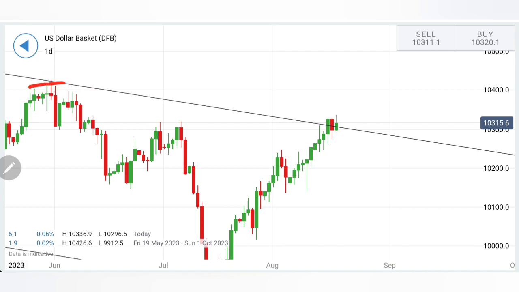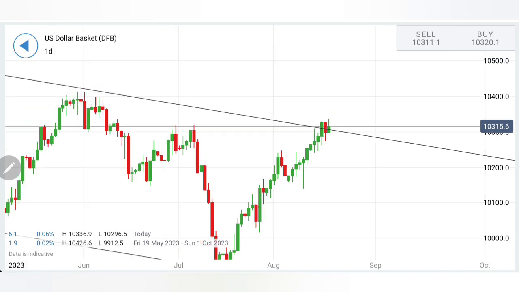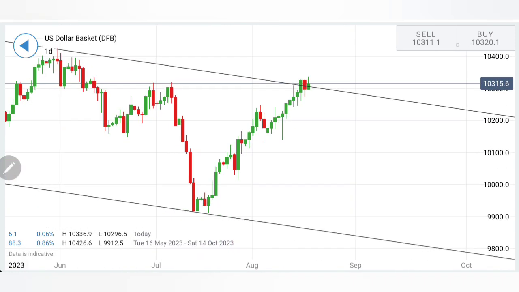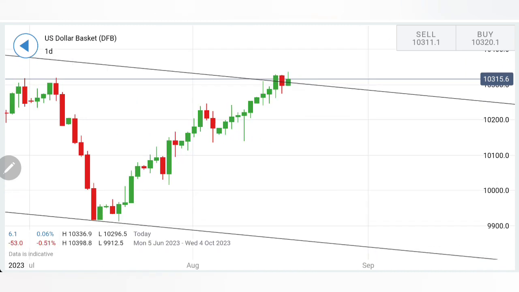Now beyond 103.4 is where 104 levels are going to come into the picture, and this is an extremely important level for dollar index, because staying above 104 is where the bulls will try to take over further, towards 105.5 levels. Now if you look at the movement, beautifully it has achieved the lows here of the channel and then recovered towards the highs of this channel. So what to expect next?